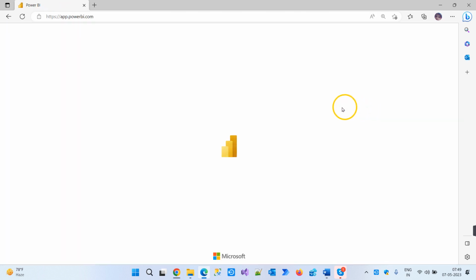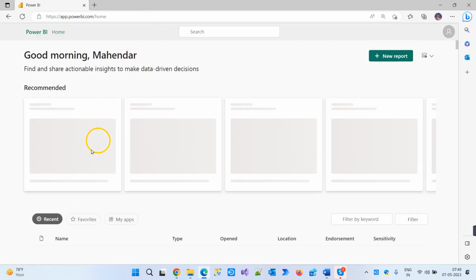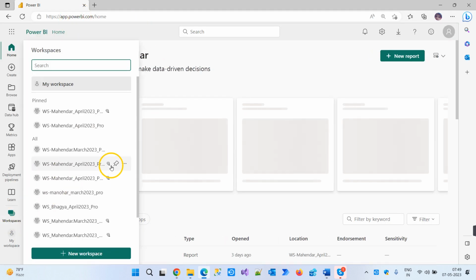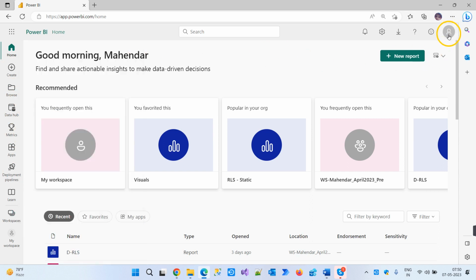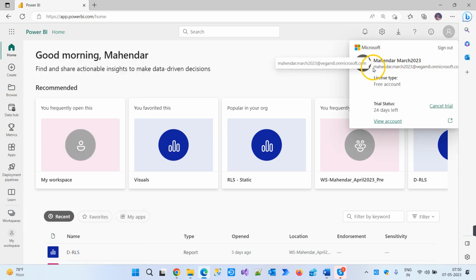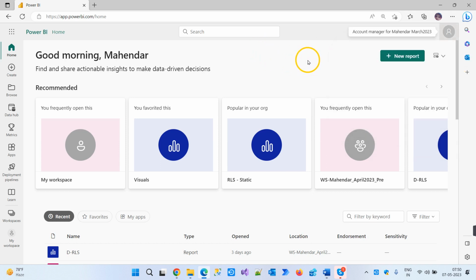That's how you log in, and this is where you get the workspaces like Diamond. Diamond tells you it is Premium per user, when you hover over it, and this one is Pro. You will also have a free My Workspace. To log in, you should have this email address, which I will give you. The passwords I will also share with you, and you need to follow up to get that.